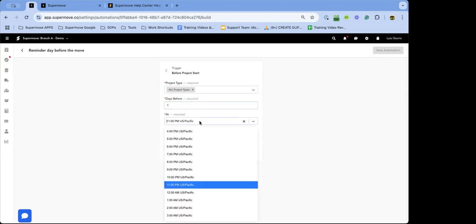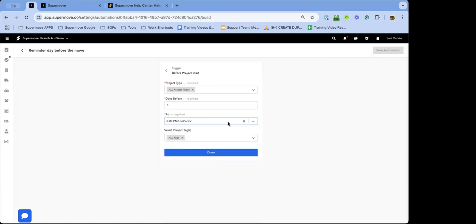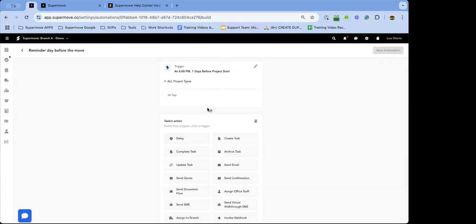And another cool feature is that we can actually tell the system specifically at what time we want this SMS to be sent out, or essentially these emails to be sent out. So to keep it simple, guys, let's just say we're going to send them out at 6 p.m. Somewhere along the night, so that way, they have that fresh off the top of their morning. Now that we have this, we click done.